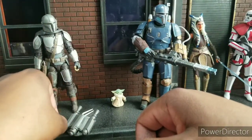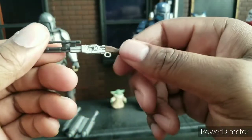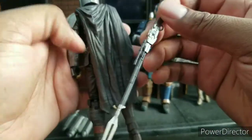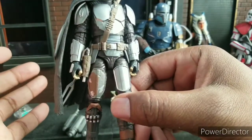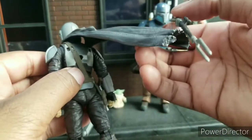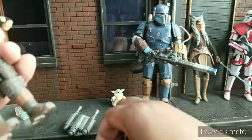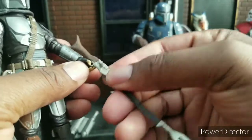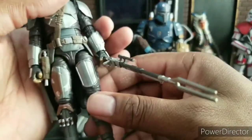Now, lastly, the man, the myth, the legend — that is Mando. He's got his rifle, which I like. I just wish they didn't have this peg — it's not like you're going to put it on his back. The cape is all off to the side, so it doesn't really fit. I need a cloth cape — I'm going to look online and get some cool cloth capes, but that does not work. You can try it on the other side, but it's probably going to be the same thing. So I don't really dig that. He holds the rifle fine though — he's carrying it around, and you can put his finger in the trigger.